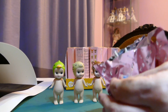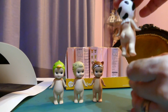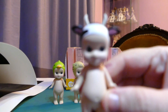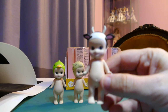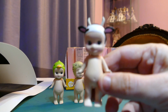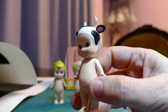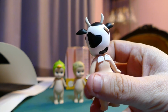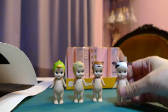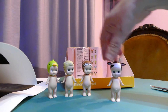Oh, I see some horns. Am I getting... No, no. They look like the wrong sort of horns. It's the cow. Let's have a look. Oh, he's so cute too, though. I love him. Can I get him to focus is the question. Come on, camera. There we go. He is very cute. Okay, he's my favorite so far. Moo. Well, these are all new to me, so I'm excited with everyone. I'm just really hanging out for that reindeer.